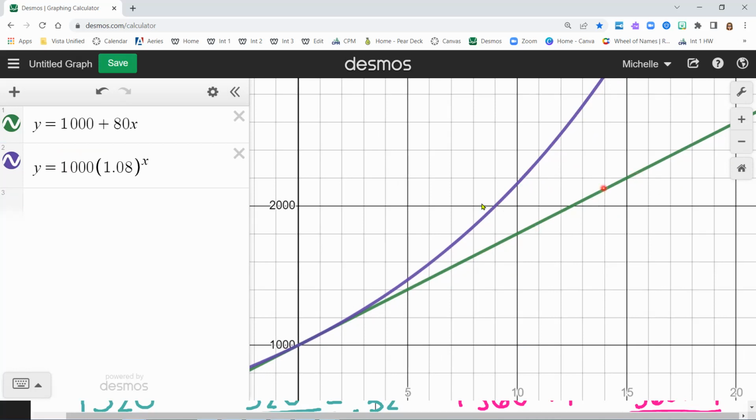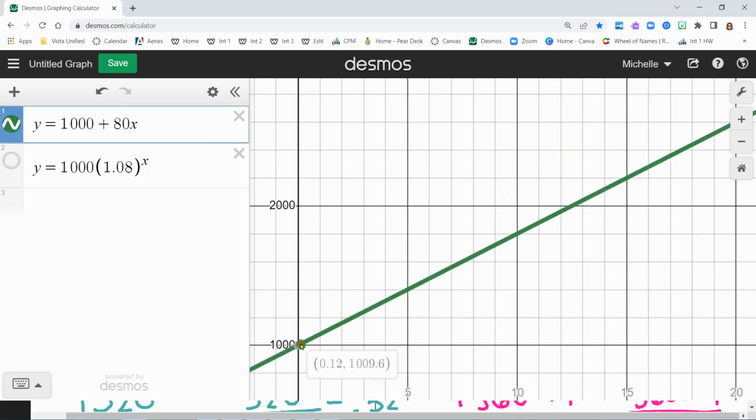Now, the one thing I want us to notice, and I'm going to clear this. I'm not going to clear it. I'm going to press this where it's the color here, and it disappears, and I want to just see this linear one for a second. For this, I don't get all this money throughout the year. I get $80 at the end of the year, 80 more at the end of the next year, 80 more at the end of the next year. So I need to make this graph what we call a step function.